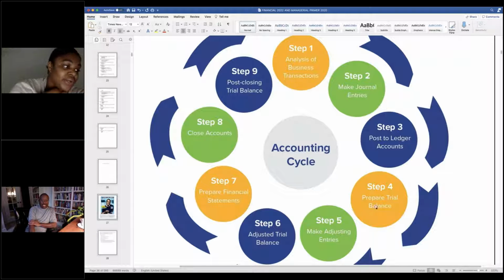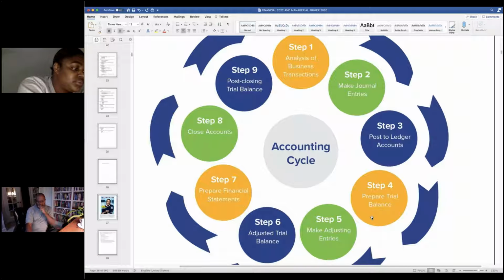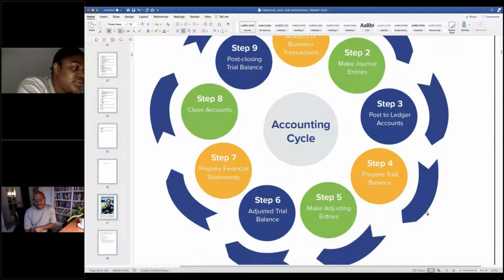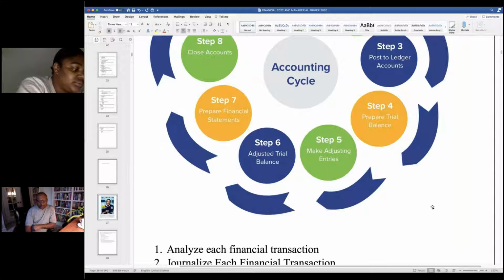So this is that cycle that we worked on most of the semester. We're through midterm. And so we're reviewing the cycle, and then you have a problem where you will work on it.